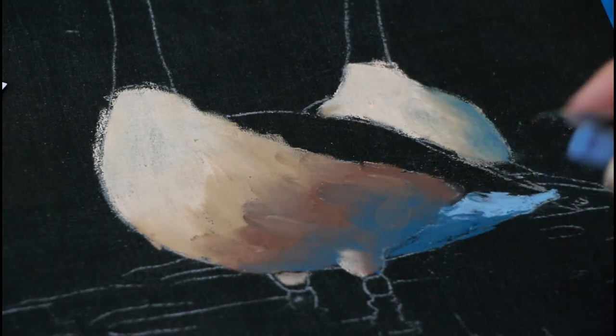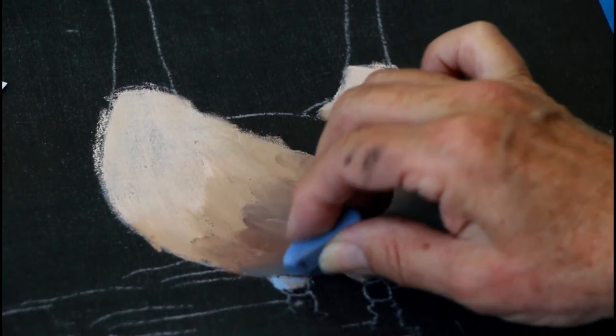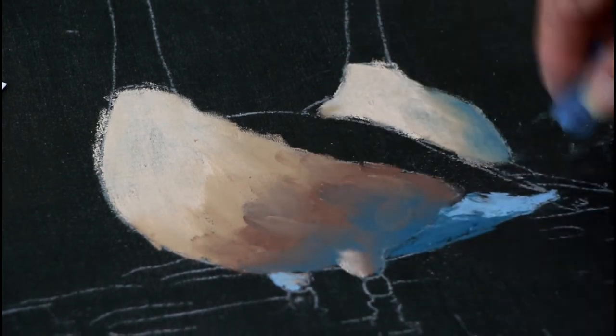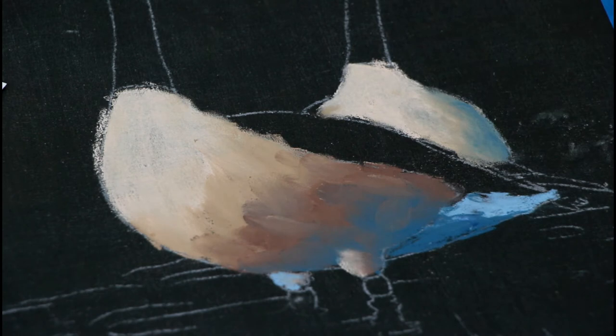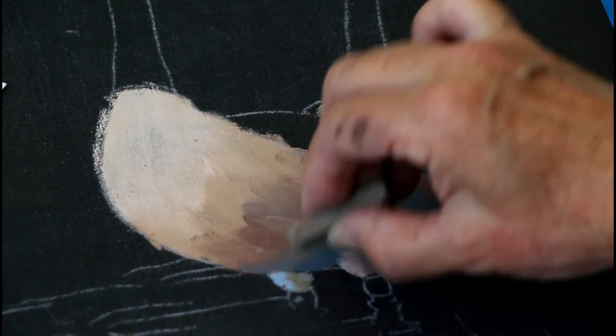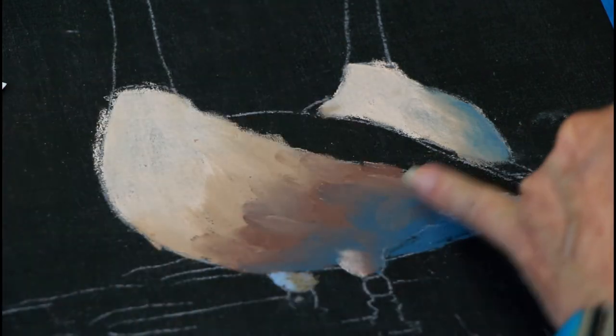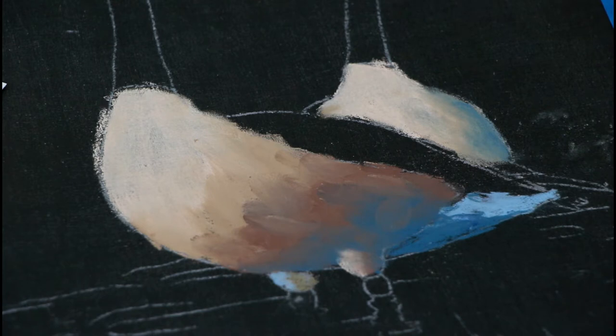One of the things I didn't do was put in the opposite lay here. This is that blue that I used over there, because it's underneath the bird, and it's getting a lot of reflected light from the water. So it's just a little bit of that, and let's see, is this the color I want? Yeah, that's kind of a gray. When you're around something like water, there's a lot of reflected light. And you can see it in under the bird there, but we'll get to that later.